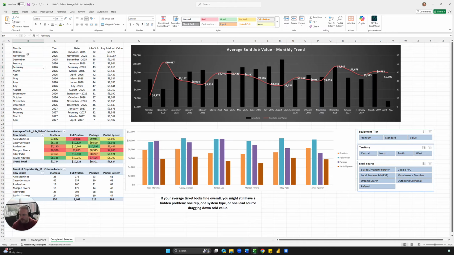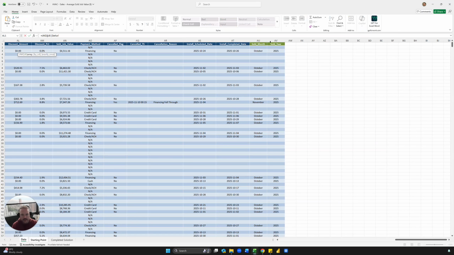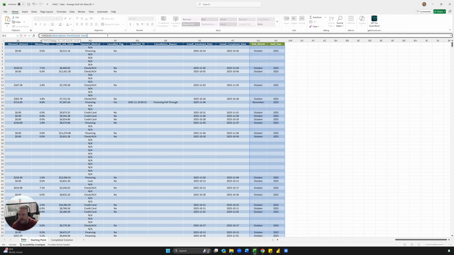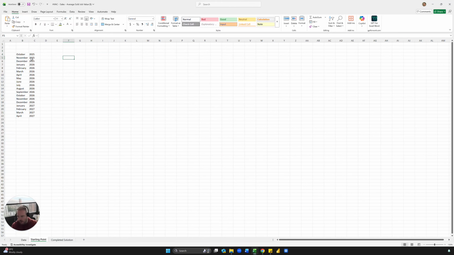Okay, so the first thing we want to do is get a list of all of those months and years. So a unique list. So what we'll do is we want UNIQUE, and then we want unique of these two columns. So you can just highlight the two columns, make sure it's these two. And again, to get this file, there's a download link in the description. And so we just want a unique of these two. And then you can see it's already in chronological order: October, November, December 2025, and then January all the way through. Again, this is dummy data, so some of this stuff's in the future.